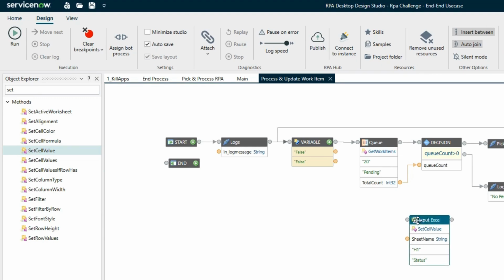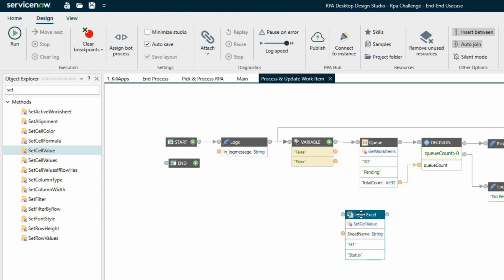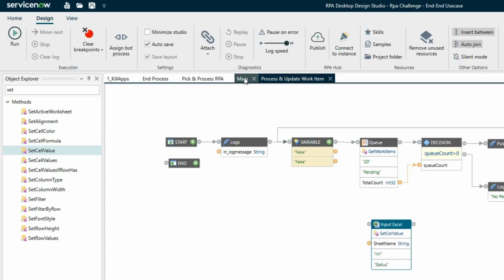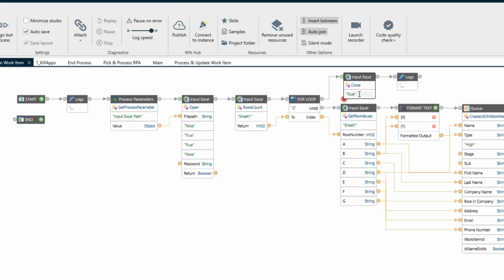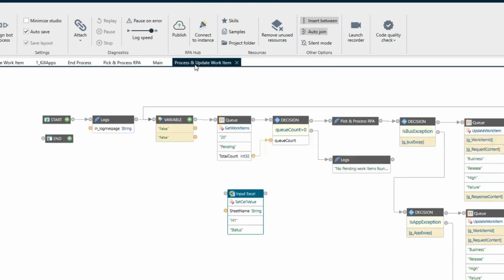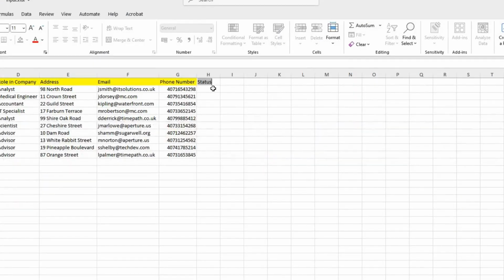Once you set your sheet, you do not have to do it every time. It will be placed where you are reading your Excel, so this has to be placed over here, before you close it. Before you are closing it, have that Set Cell Value, and that will add your additional column. After that, create a separate activity with the logic I am going to tell you, to have the status of each work item rather than going and checking your queue work item every time.